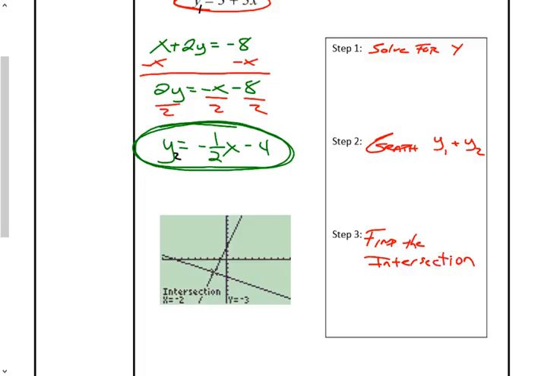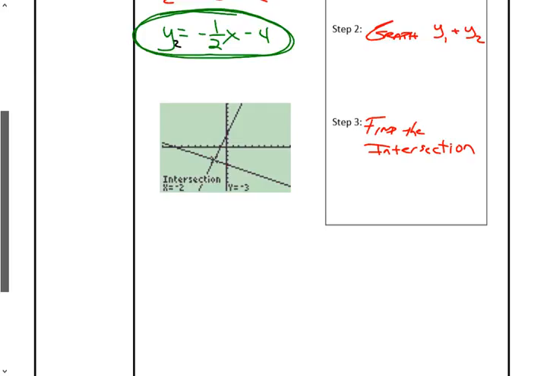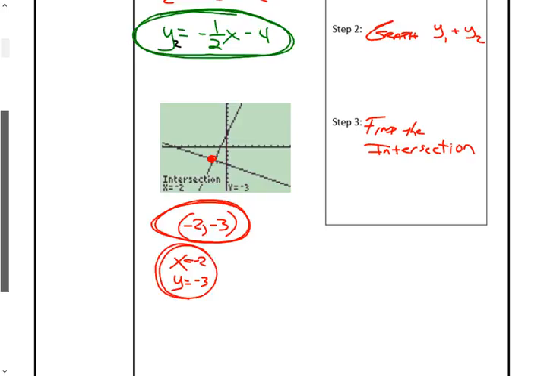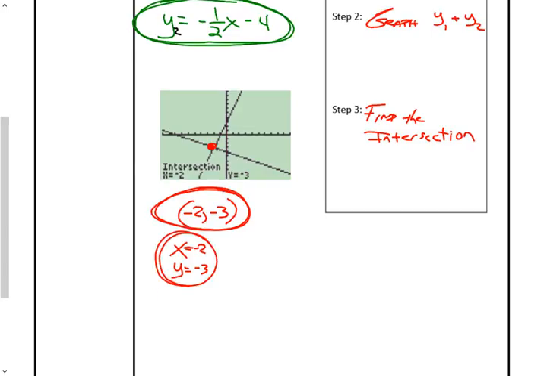Now, think about that. You could easily do that by hand, put it on a piece of graph paper, use a ruler, and find the point of intersection without using the calculator utility. That'd be fun. So what are my answers here? Well, my answer is actually the coordinate -2, -3, and we can write it like that because it's the point where they two cross. Or sometimes we'll see this as kind of written out separately. Either way is fine.